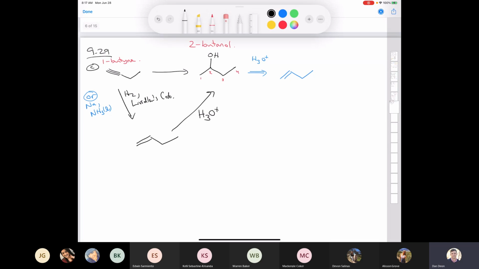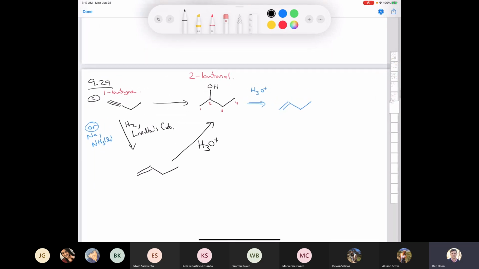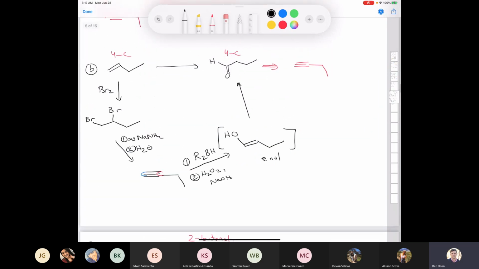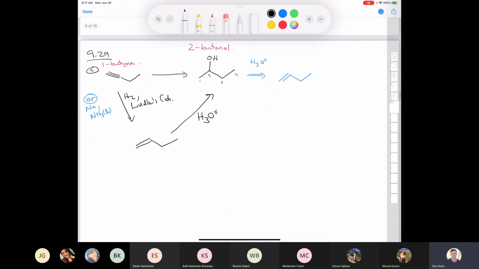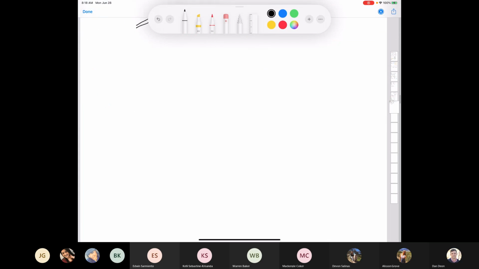All right, I think these are all very reasonable synthesis problems. Not simple, but reasonable, and they are a great way to practice all the reactions that we learn in this chapter. So I want to turn our attention to question 9.37 quickly. I don't want to spend too much time on this problem, but I thought it was a really good one. These are the kind of problems that I recommend tackling. It really can help you, what's the word I'm looking for? Solidify your alkyne chemistry prowess.